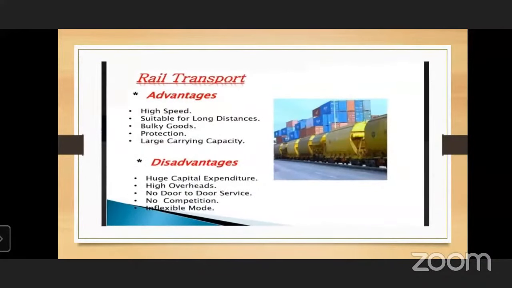Okay, can anyone read the advantages of rail transport? High speed, suitable for long distance, bulky goods, protection, large carrying capacity. Yes, very good. So the main advantage of rail transport is high speed. We all know that while traveling with the train, we travel at high speed. It is suitable for long distance also. While traveling by train, we travel from one state to another also. So it is suitable for long distances.